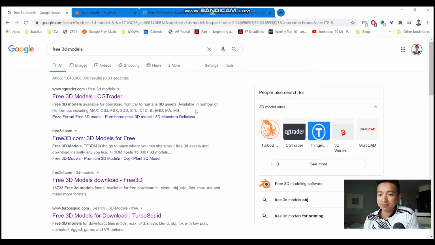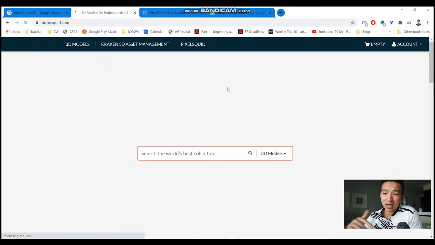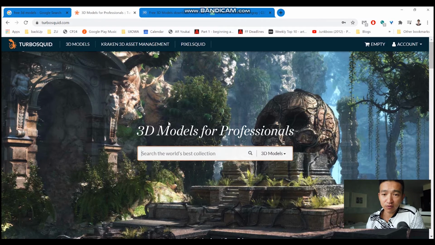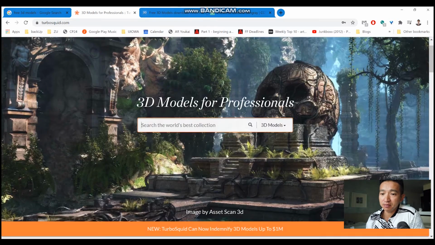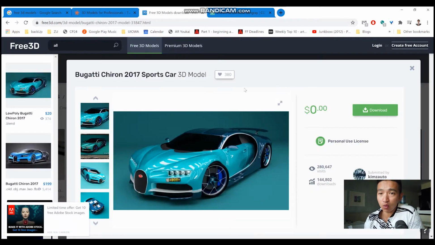We're looking now at the internet. So I just typed in Google, free 3D models. Use the free 3D models. TurboSquid is excellent. If you don't know TurboSquid, this has been around for a very long time. You'll need to sign in to most of these websites I'm about to show you, but search. Look for free models and download them. You have them as 3ds Max models, free 3D models, OBJ, FBX. These are the file formats that will work.